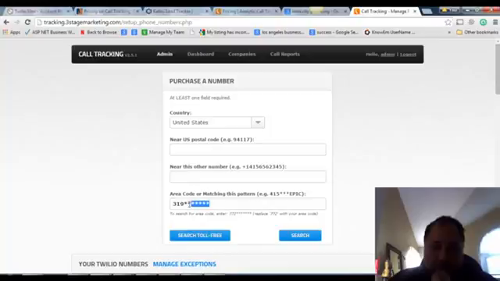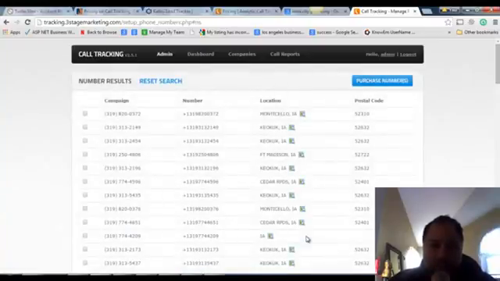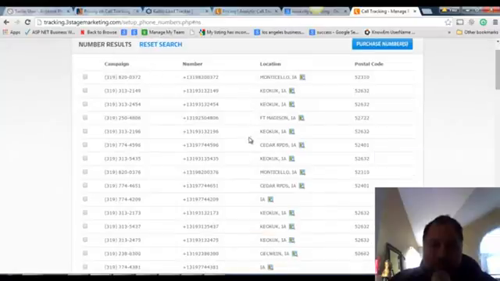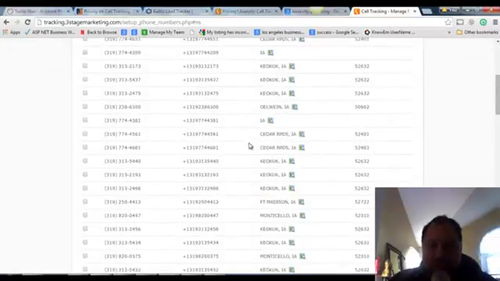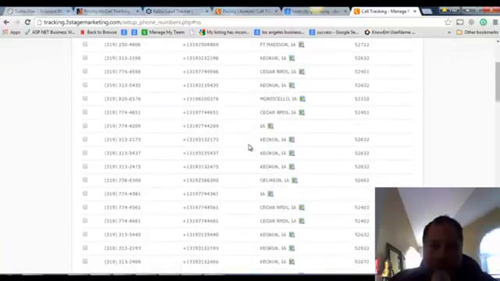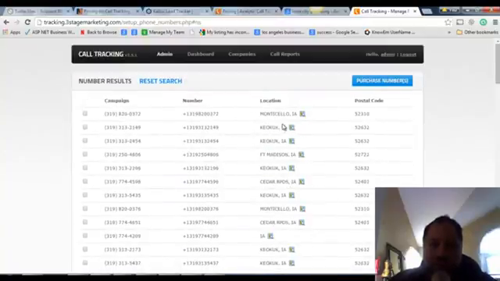So I'm just putting in 7 of those stars. So this is a full number, and we're going to search. Now the numbers come up, and it gives me the locations. Iowa City, I don't see Iowa City here, but I know some of these are pretty close. So I would just click on here, and I would purchase the number.